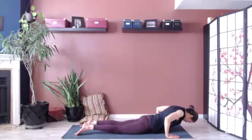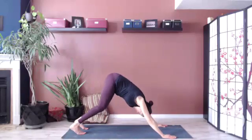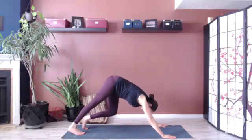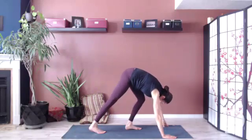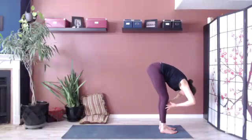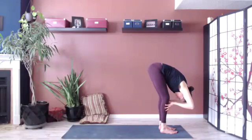Hands come closer to the body. Hips lift up and back, downward facing dog. Pedal the feet, shake the head, yes. Shake it, no. And then walk to the front of your mat. Hands press into the shins as you lift halfway. Inhale. Exhale, fold. 2 more like that.